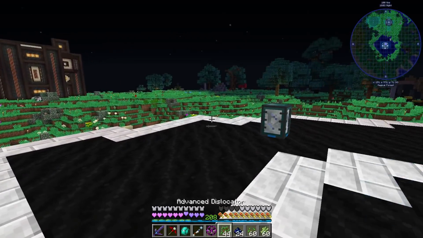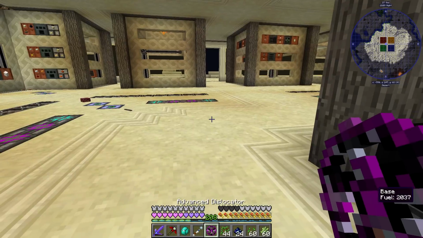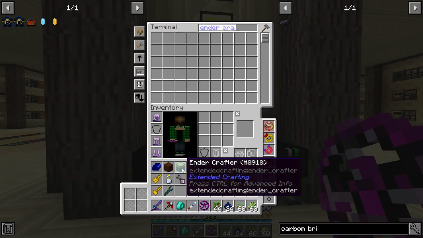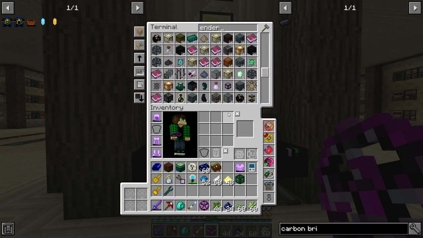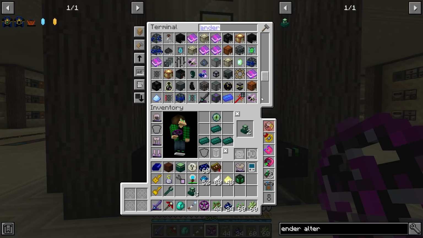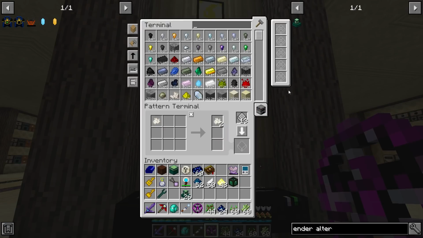We need the enhanced ender ingots as well. So let's get to... I think we're gonna need another compact machine for this. I need my ender crafter. Ender crafter. And I think they're called ender something. These guys, ender alternators. So we need a few more of those. Ender alternator. That's just an ender ingots and that. I have 26.